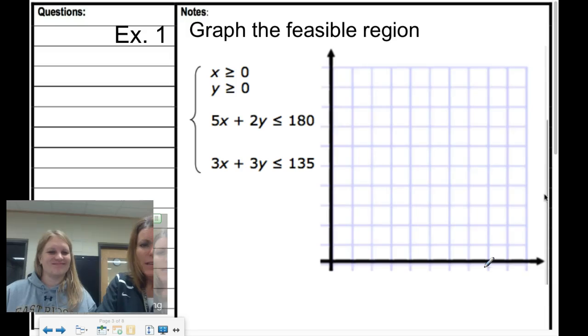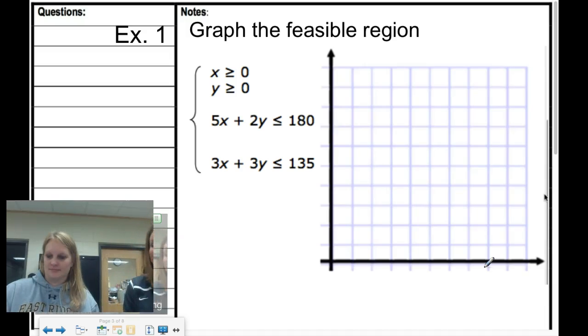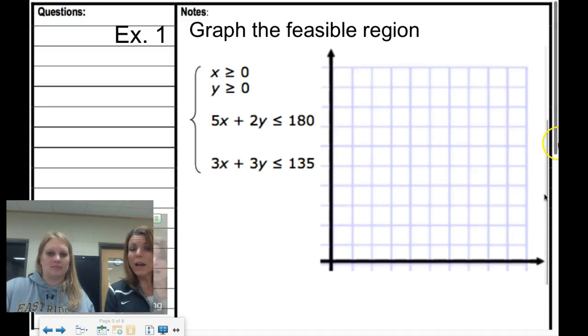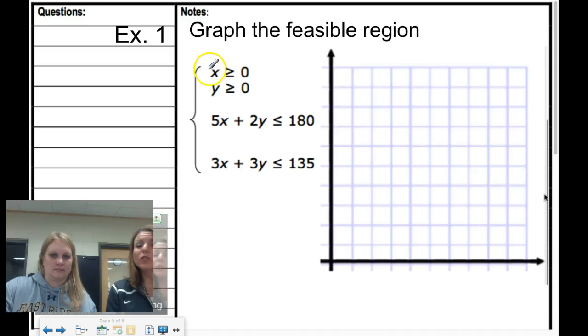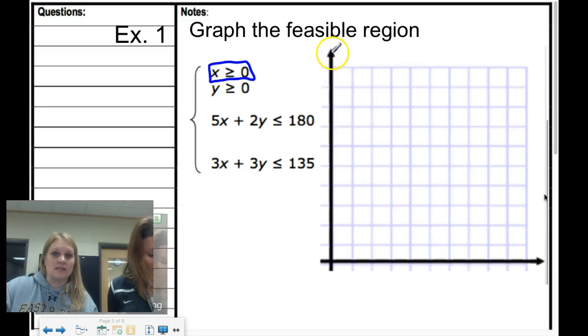And oh boy, look at all that space we have. Okay, so let's go to the next one. We wrote the constraints. The next step in this whole process is graphing them. So as you can see, Miss Boyd, those are the constraints that we just wrote for the students. So in blue, X is greater than or equal to 0. So it's where it crosses the X-axis at 0. So this is, tell me if I'm wrong, a vertical line. Yes. It's right there.